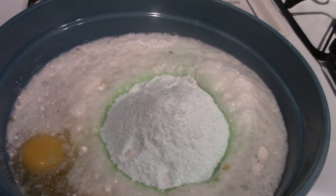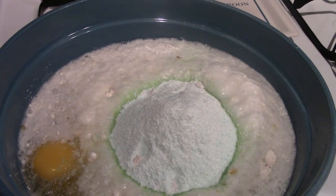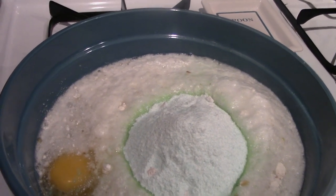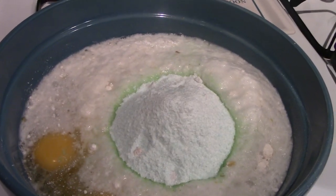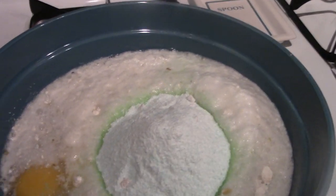I'm not going to bore you with this, and I don't know how to speed up when you edit, plus I can't do it one-handed. So I'm going to mix this for 2 minutes on medium, and then I'll show you what you do next. Okay, so you're going to beat that for 2 minutes.